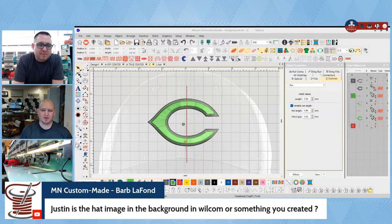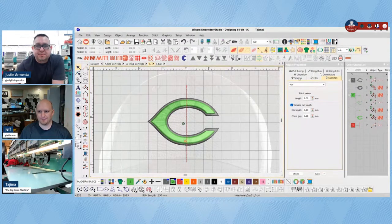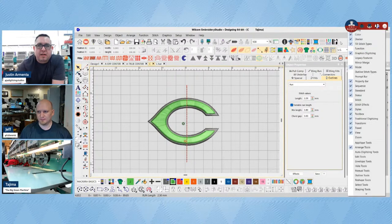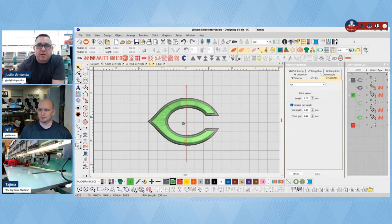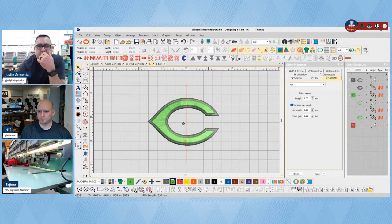Justin, is the hat image in the background in Wilcom, or is that something that you created? That is in Wilcom. Can you show us how you pull it up? Yeah, sure. Using the icons that I have pulled up, if you right click anywhere in the open area of your window, this is where you choose what bank of icons or quick buttons for functions you want to use. I'm not sure exactly what the term is for those. But this one here is permanently on my desktop.